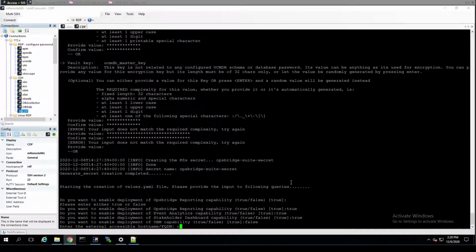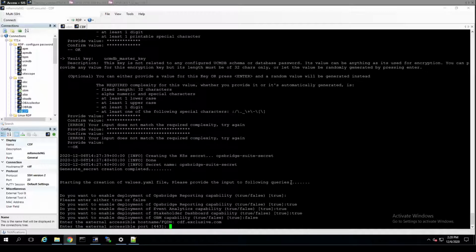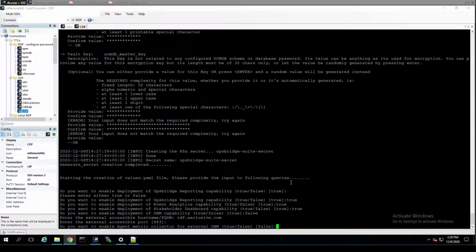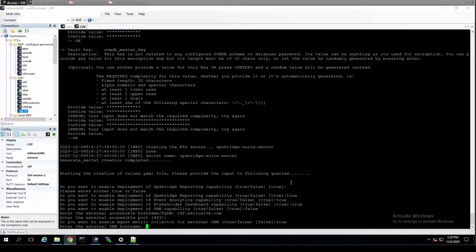FQDN, okay, it's going to be CDF exclusive.com, port 443. Do you want to enable agent metric collectors for external OBM? True. Enter, say, obm.exclusive.com.